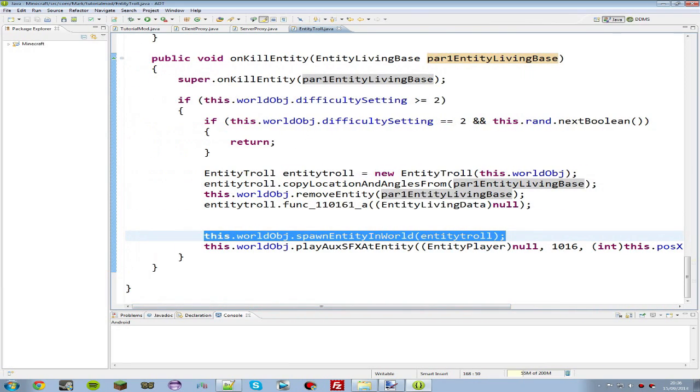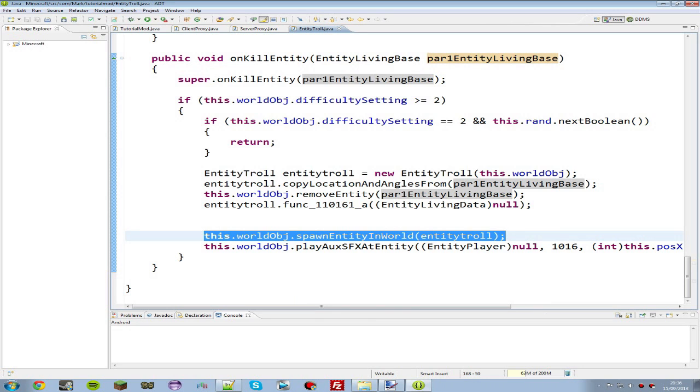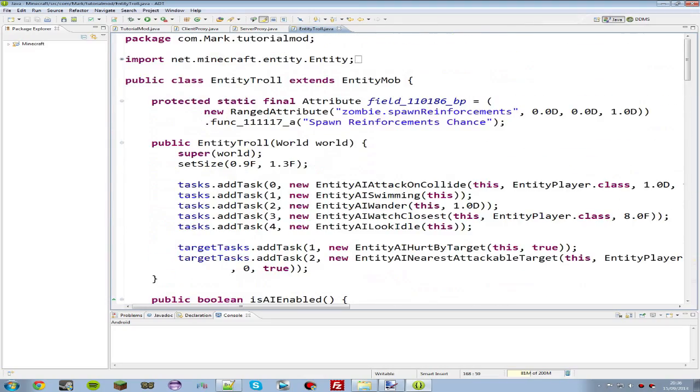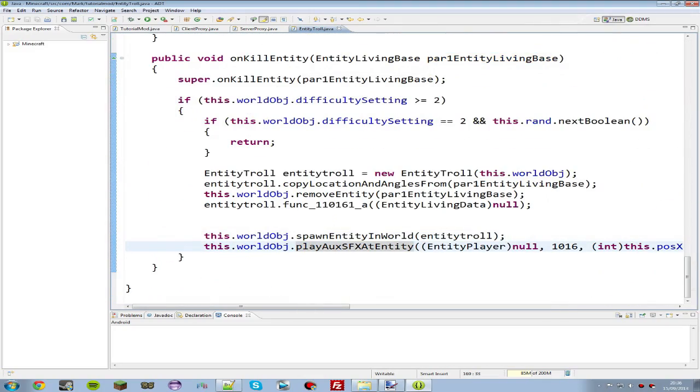See description for play Oz SFX. I think that's probably something to do with a sound, and we can probably take that out. But I'm going to leave it in just in case. There's nothing wrong with it just now, and I'll make sure that that doesn't need it.